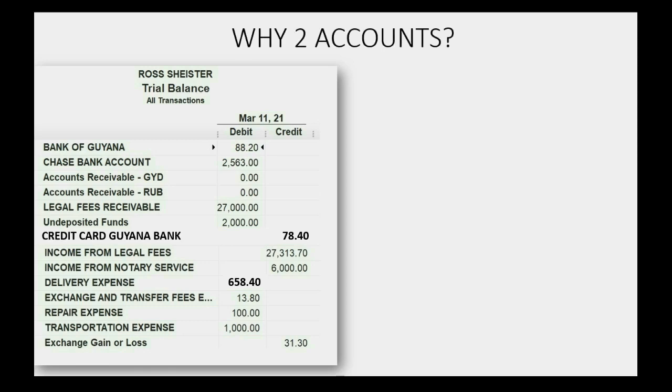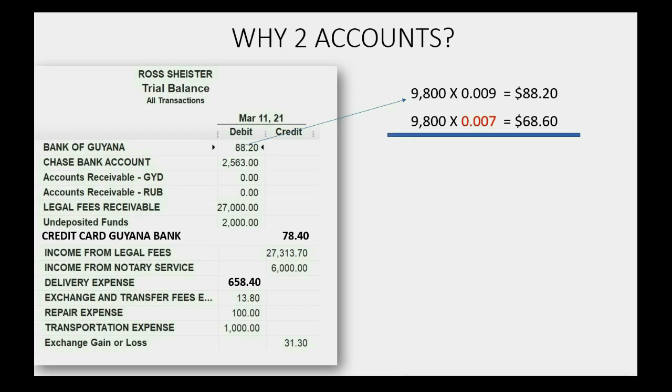And you may well ask, why do we have to adjust two accounts? Well, that's because our Guyana bank account is holding 9,800 in Guyana dollars that were previously worth 0.009 at the moment that we either adjusted or had our last transaction. And that's why the US dollar balance shows $88.20. But you see, on the day that we're paying the credit card, those same 9,800 Guyana dollars are only worth 0.007. So our bank account is only worth $68.60. What that means is we actually lost $19.60 from our bank account of Guyana at the moment we pay, because the exchange rate was lower from the day that we actually adjusted or acquired the Guyana dollars.